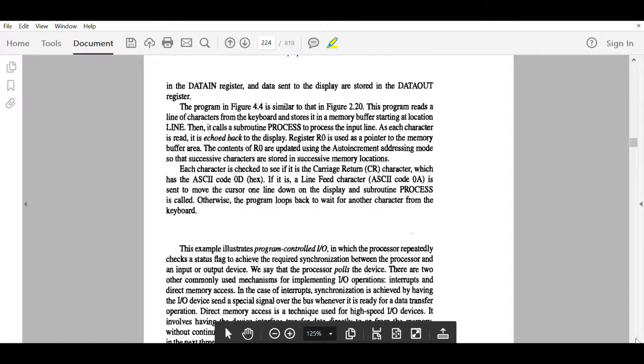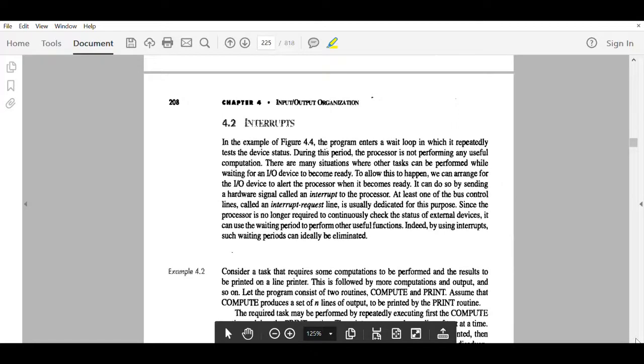Next, you have the interrupt driven IO. We have already discussed what an interrupt is. When a particular program is being executed, it is interrupted, and the processor will go to service another routine, another program. That is called an interrupt. An interrupt can be hardware or software.